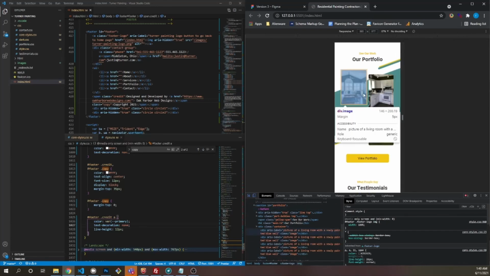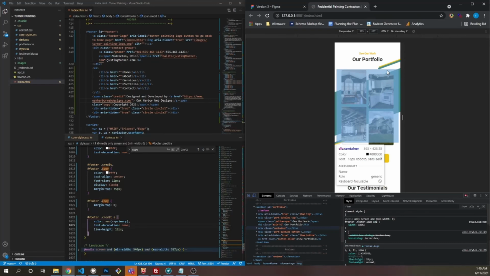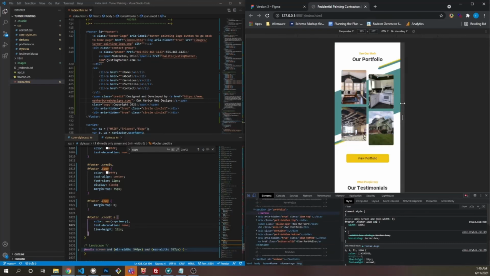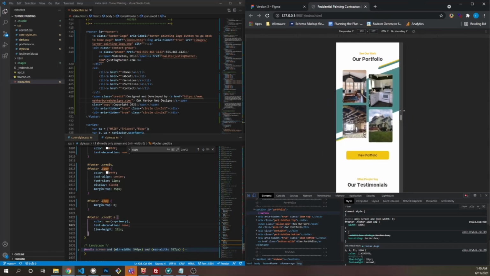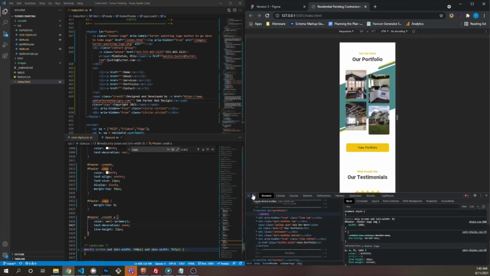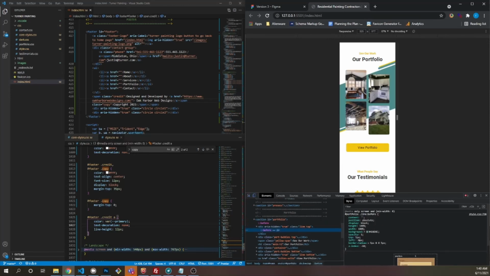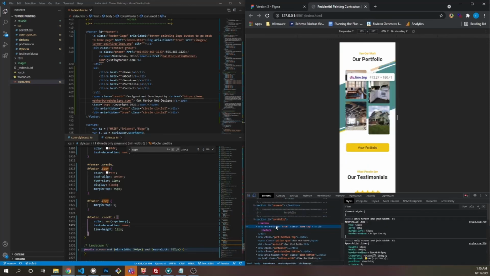So as you can see, as these get bigger, they're making the container bigger, which is throwing off the position of these. So what if, okay, so here's the position. So what if instead of top 55, what if I also did it by percentage? I don't know, it's going to be 30%.